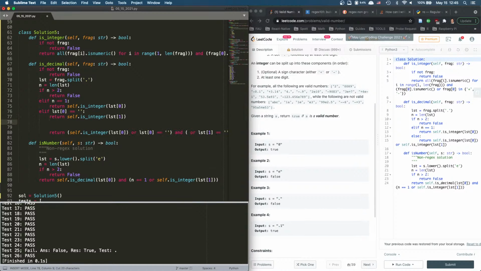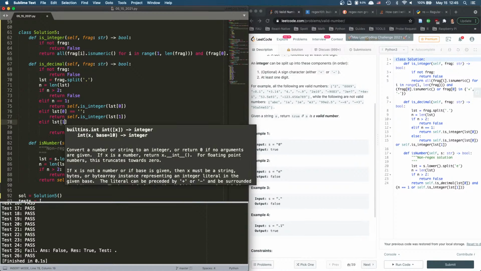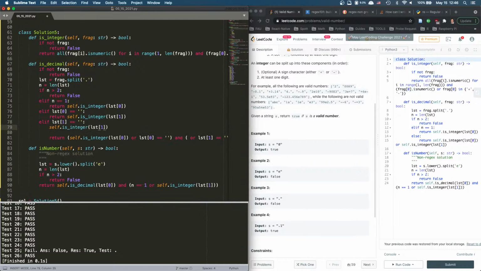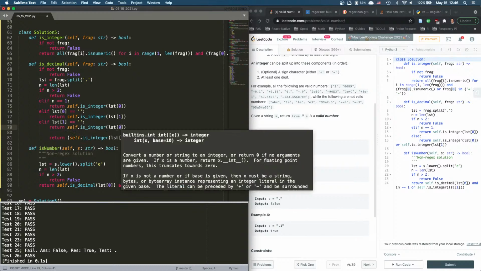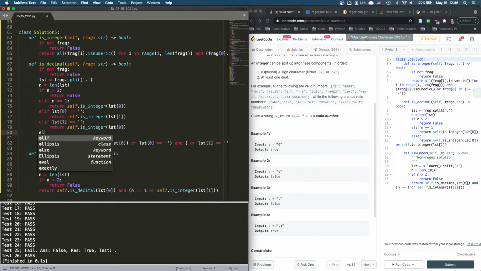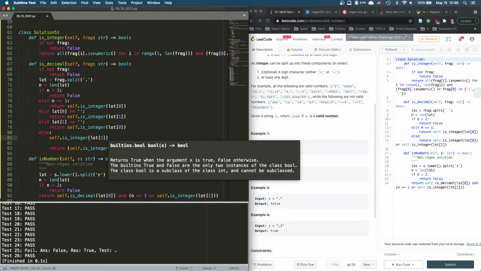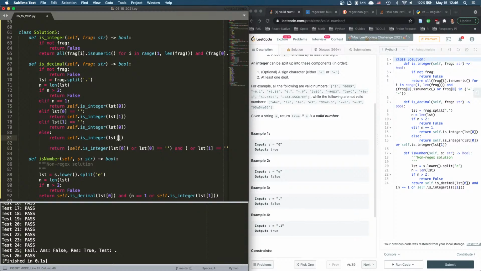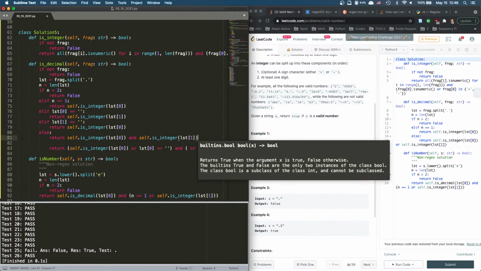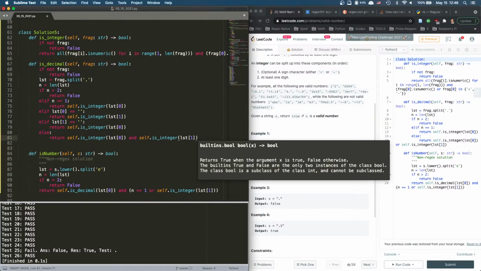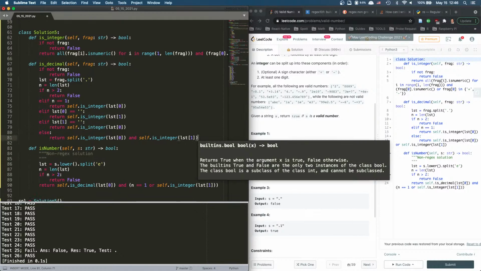Right? Elif the second one is empty, then we return the first one. If both are not empty, then we have to return the first one and the second one. Right? Bunch of if and else.